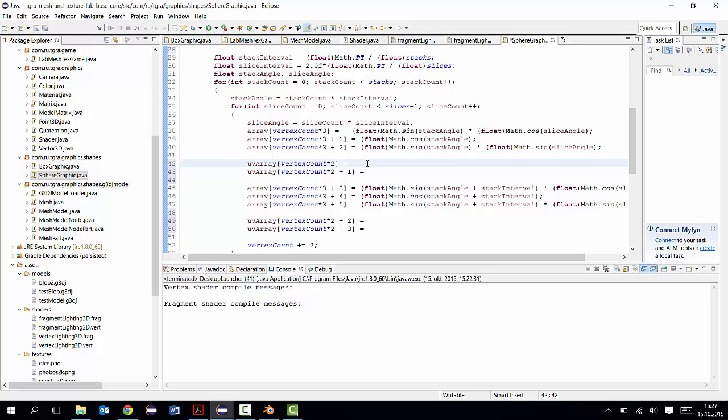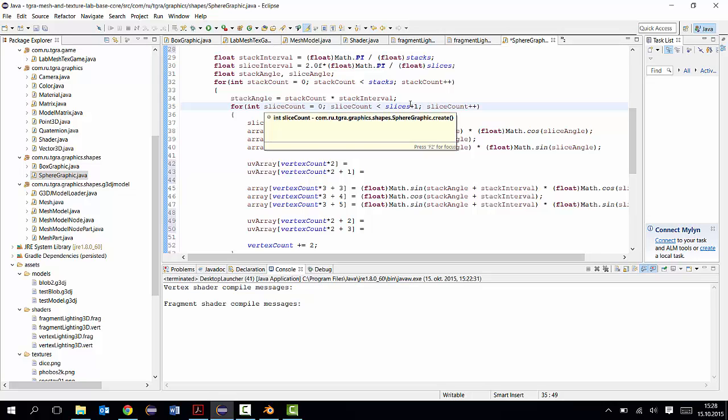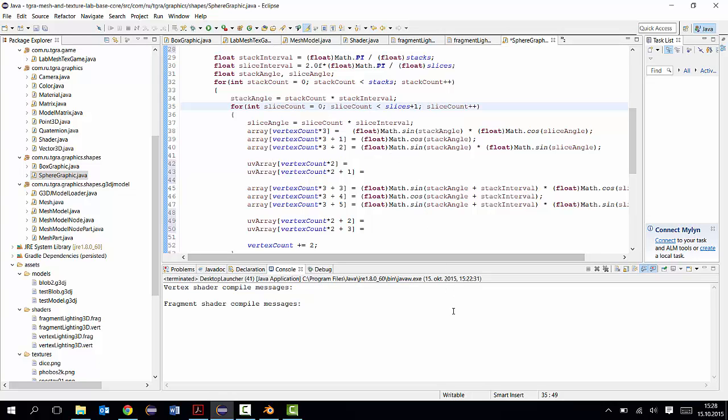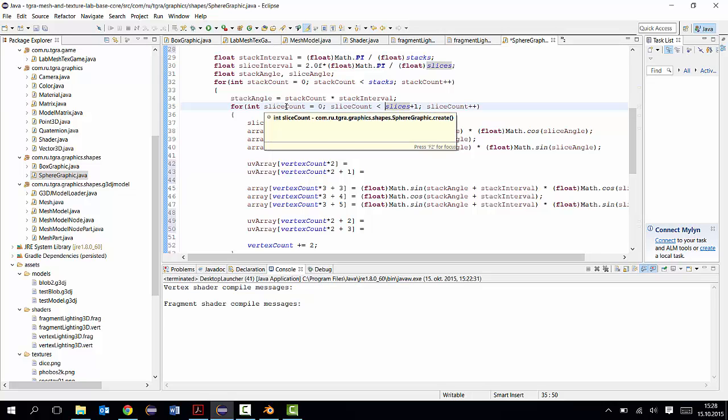So what we need to do is basically spread this, going from 0 to slice count, or it's basically the slice count that we're interested in. So we need to spread this from 0 to 1. When slice count is at slices, we should have 1. When slice count is at 0, we should have 0.